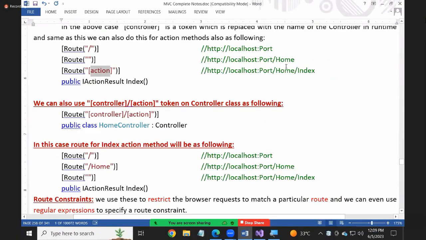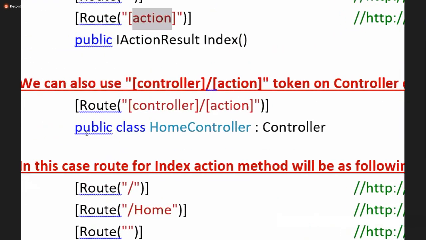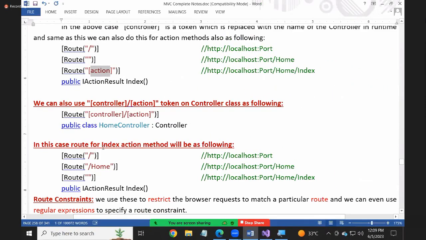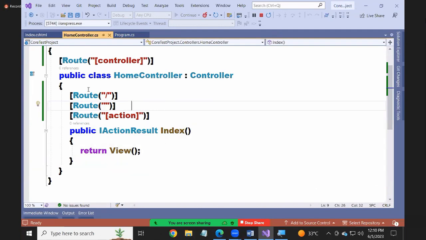Is that clear? Okay. We can use token replacement like this also. Directly on the top, you can write controller, action. Then these routes will change now. How, sir? I'll show you. /action.